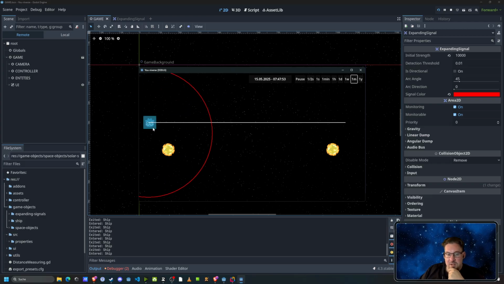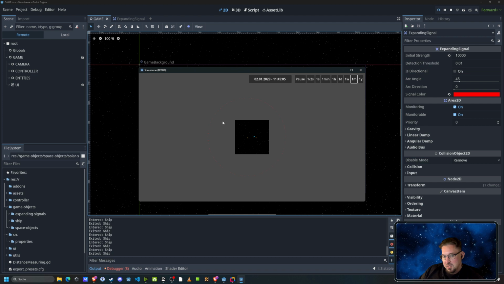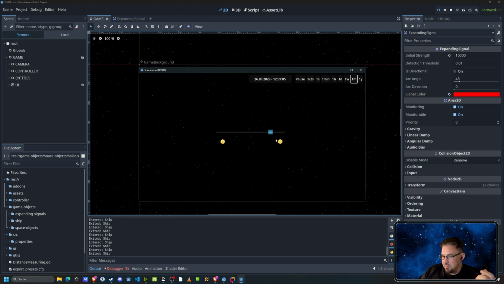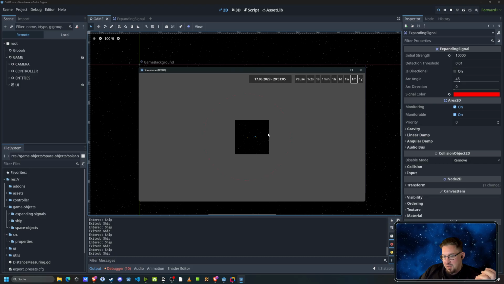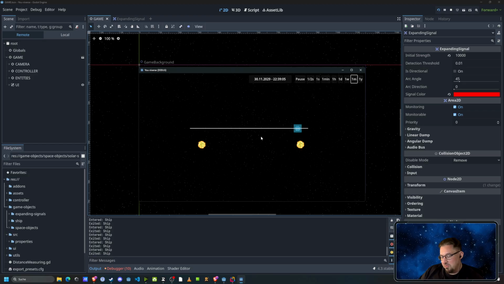So you see the ship is accelerating over time, and then you see a few years have passed already. It's going and going and going, and in the middle it's decelerating to simulate the decelerating process of a real spaceship or whatever. And the idea is at some point you have space stations or outposts all around, and you have to send your technology through with signals to other places.